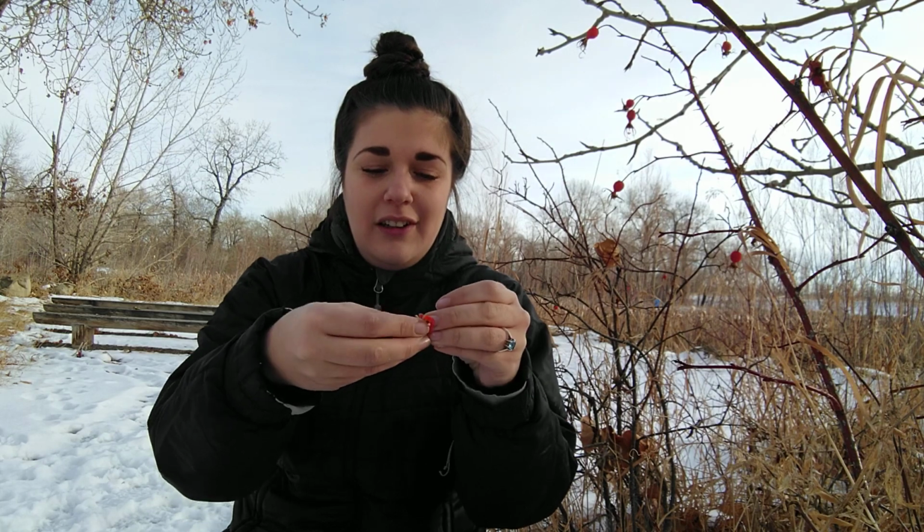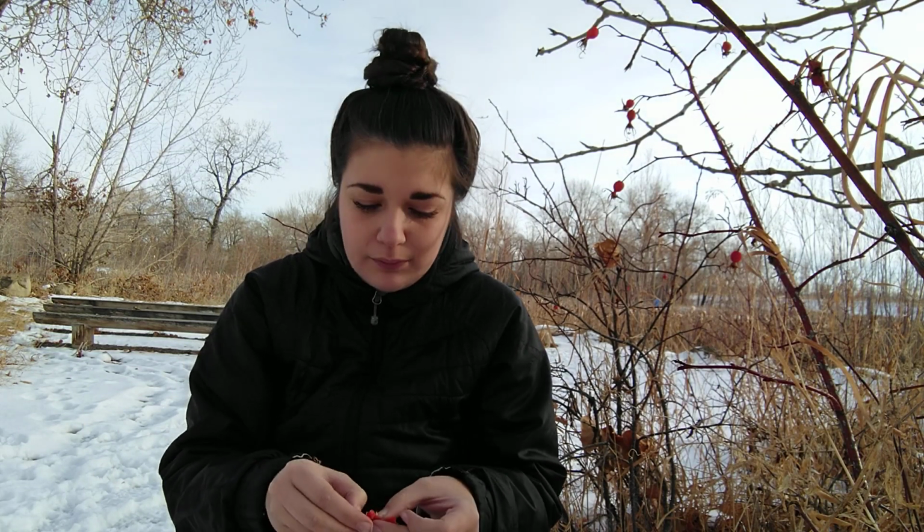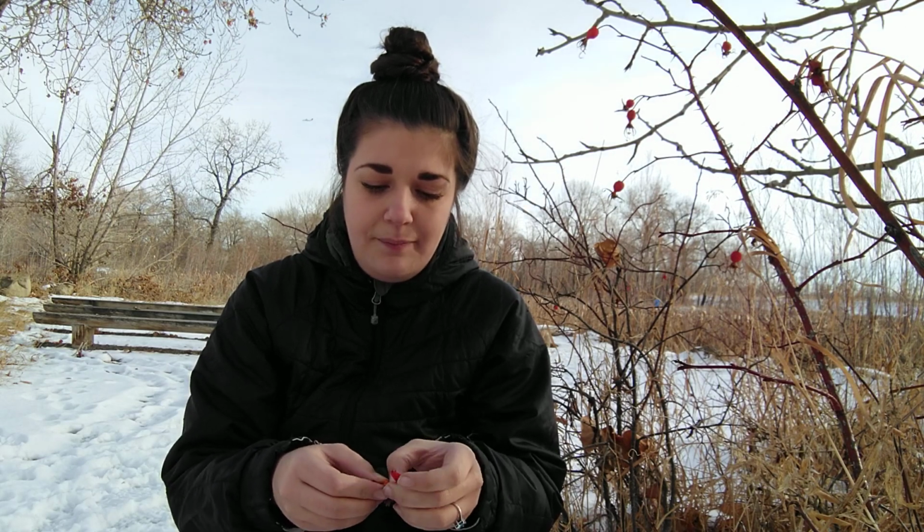So if you eat a whole bunch of these, they will come out like itching powder, which was hilarious for me when my grandpa taught me that the hard way. So what I like to do is actually just scoop them out on site, and I drop the seeds all around the regular patch. That is so that there's a chance of those seeds growing into a new plant in the springtime.